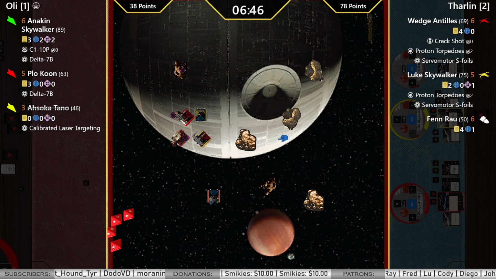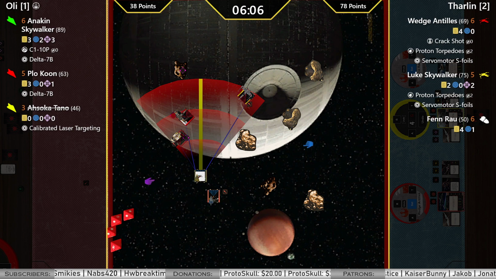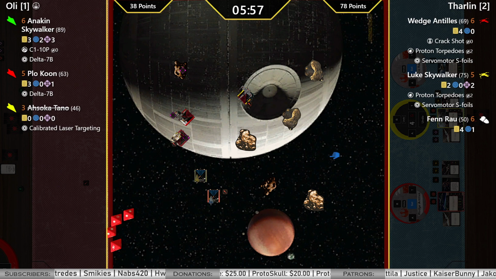There's the 5K from Plo. 4K from Luke. 4K from Anakin. Anakin gonna use his ability. Spends a force point, clears the stress. Goes for a boost towards Luke. Jams. Potentially Wedge.